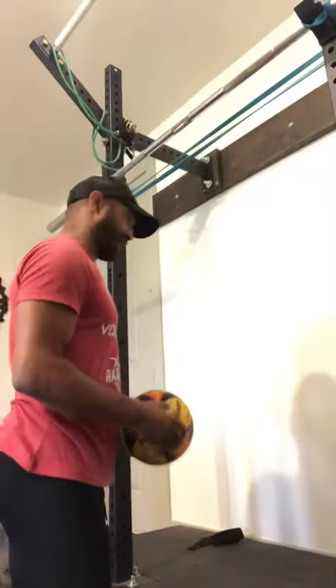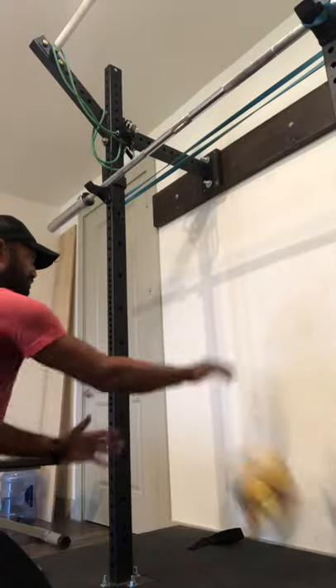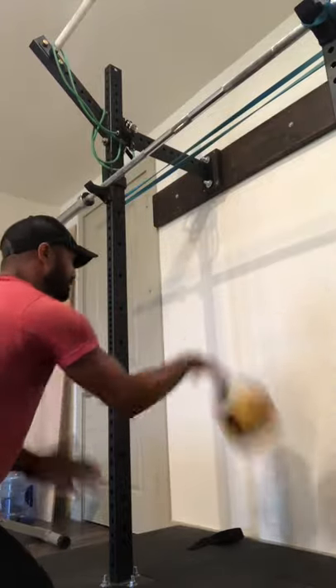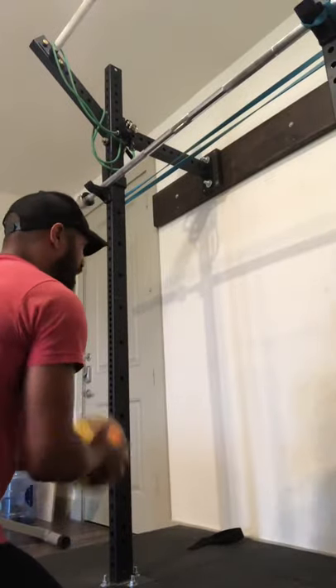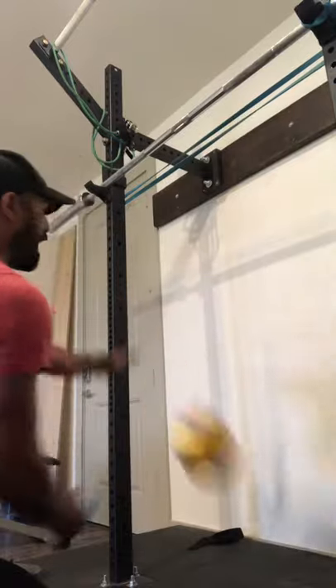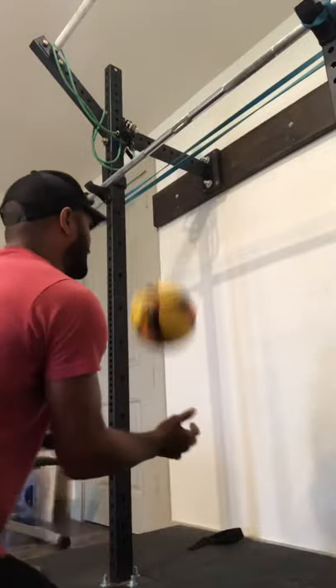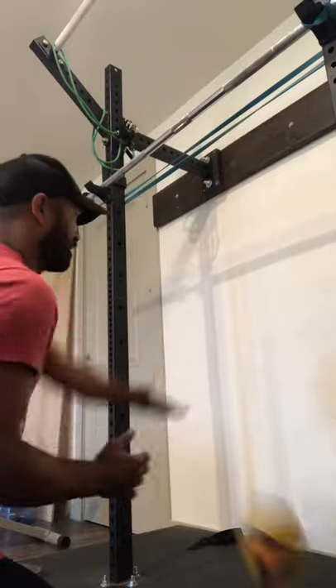This is a cyclical motion that I really want you guys to get. If you're feeling froggy, go for the left hand as well — teach yourself how to hit with your off hand. If you can teach it to yourself, your conscious mind for your dominant hand will get stronger. If you can teach yourself to do the exact same thing with the opposite side of the body, you can absolutely train your dominant side to do cooler and stronger stuff.